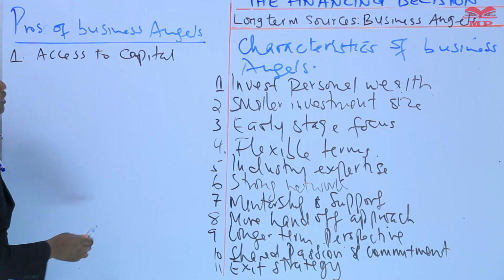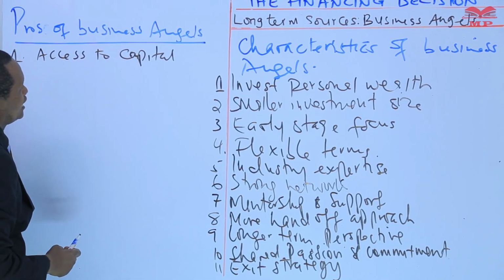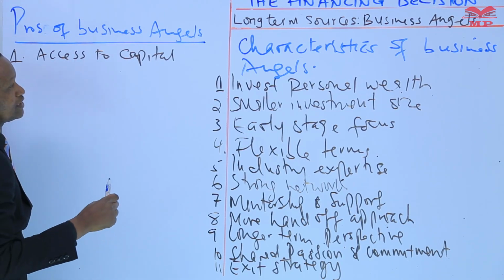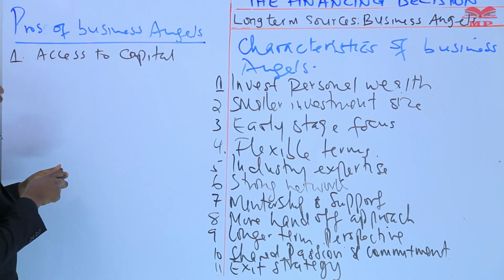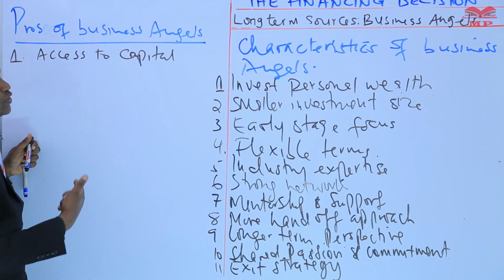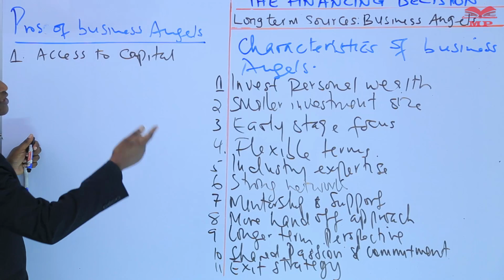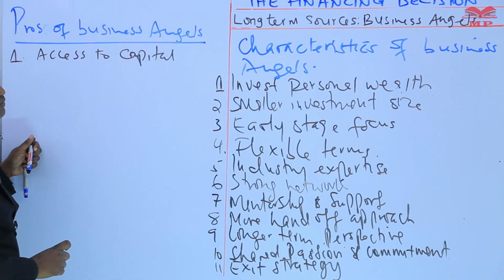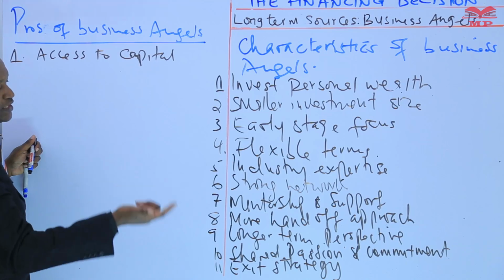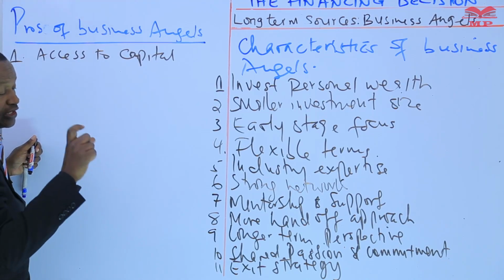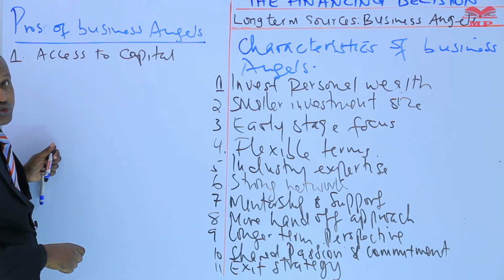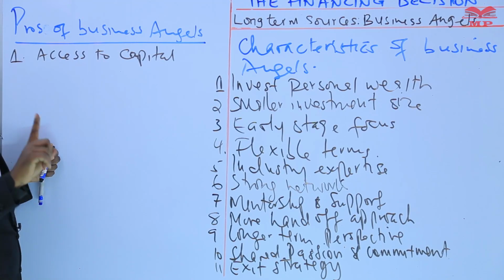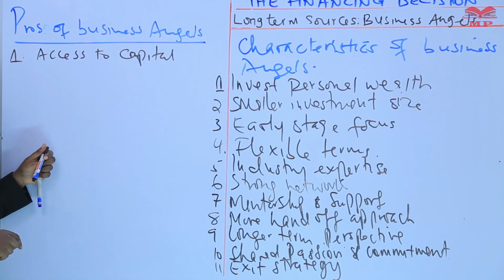Access to capital. Business angels provide capital to startups where the traditional banking and other financial institutions are not available. They provide access to capital where the conventional financial institutions are not available. Remember, we say that business angels are high net worth individuals who have a passion in certain industries, who are keen on investing their own money on startups and entrepreneurs. And that helps young companies grow and expand their operations.